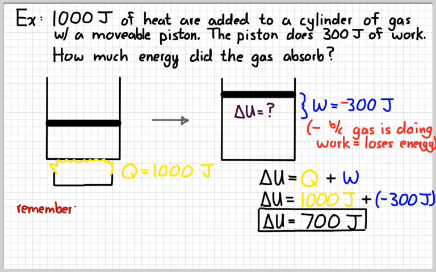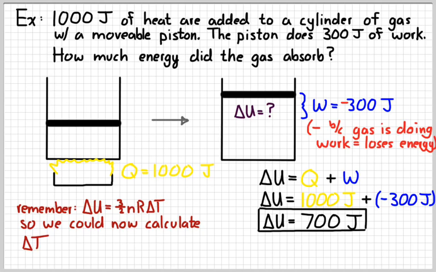Remember that the internal energy is proportional to the temperature. So we have the equation delta U equals 3/2 nR delta T. We could use this information and the number of moles, if we knew it, to calculate the temperature change of the gas. Let's just suppose the gas started off at 300 Kelvin. A reasonable final temperature would be something like 350 Kelvin. It got warmer. Later on we'll do an example of actually using temperatures and putting more numbers into that.